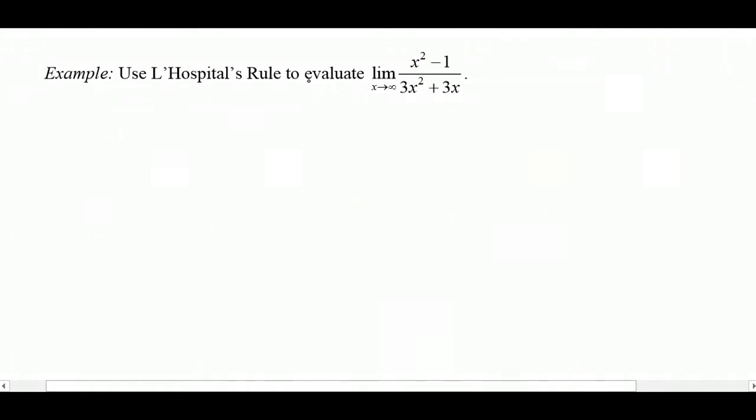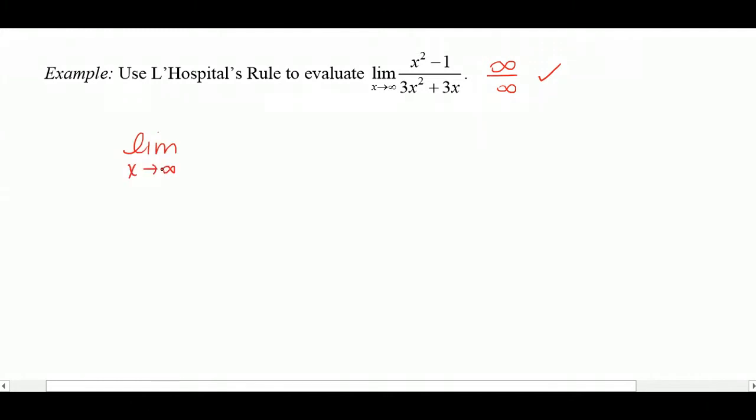Alright, so now we're going to try L'Hopital's rule evaluating a limit at infinity. So here, trying direct substitution would mean, well, what happens to just x squared minus 1 when x values go to infinity? Well, if I take big numbers and square them and subtract 1, the top is still getting really big and positive. And if I evaluate the denominator at infinity, well, these numbers are just going to get really big as well. So I get infinity over infinity, which is indeterminate. So I can apply L'Hopital's rule.